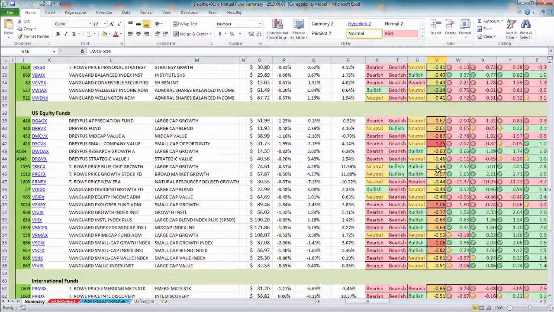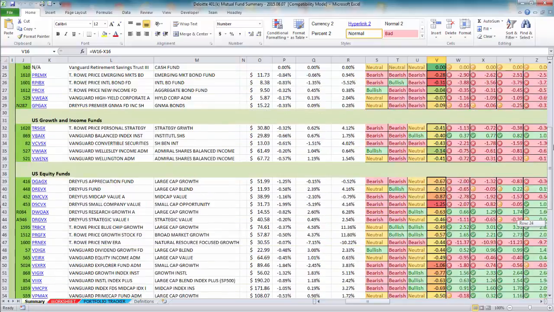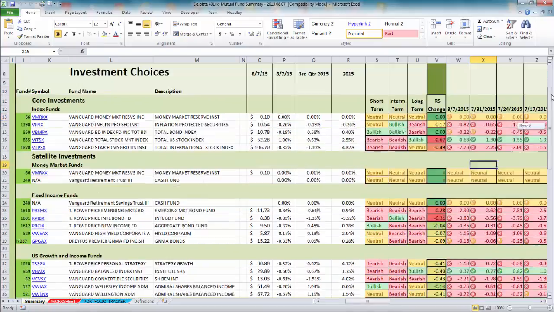When you see a category that generally looks red, that's generally been a fairly weak performing category, and when you see a category that's showing a little bit more green, it's an easy way for us to spot the stronger performing categories.